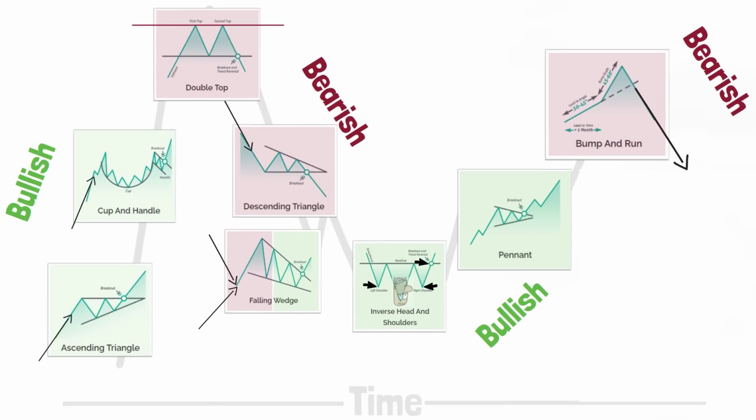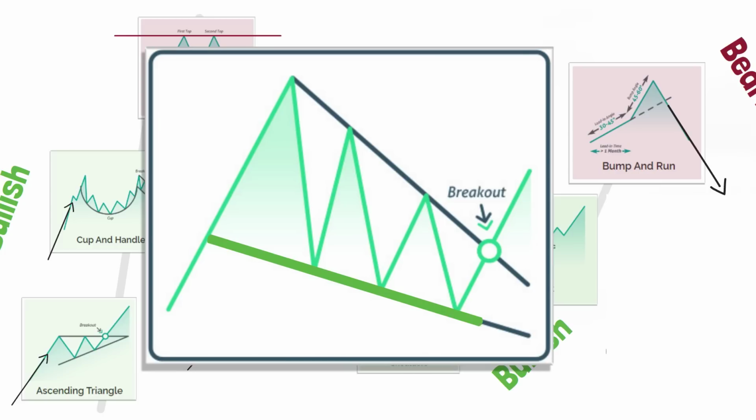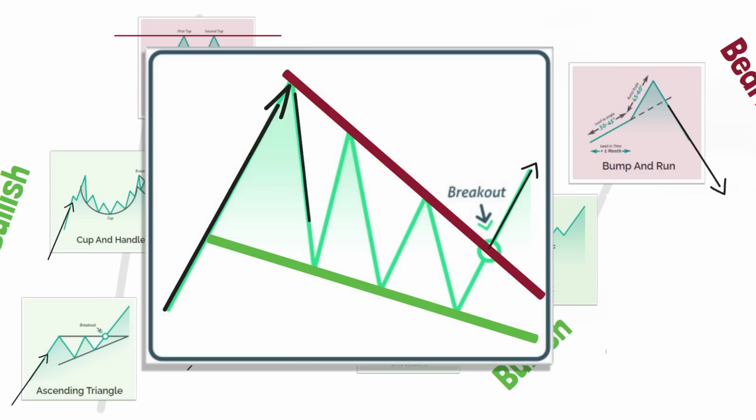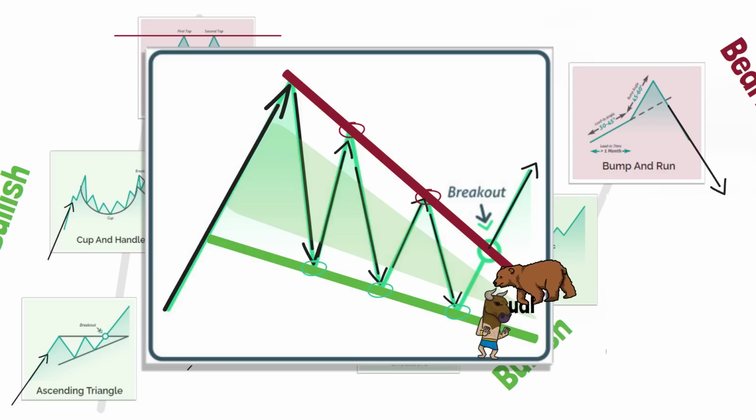One thing that you may notice with all of these patterns is that they all form varying lines of support and resistance, followed by a breakout in either direction. There are many theories as to why certain chart patterns appear with a degree of regularity, and each have their own explanation. In this example, we see a price increase, shortly followed by some profit taking. We then see a battle between buyers and sellers, buyers forming points of support and sellers forming points of resistance. Notice how during this process, price volatility contracts through each battle, and this eventually moves to an area of equilibrium, or a squeeze between bulls and bears.